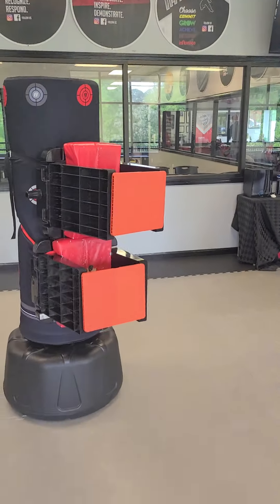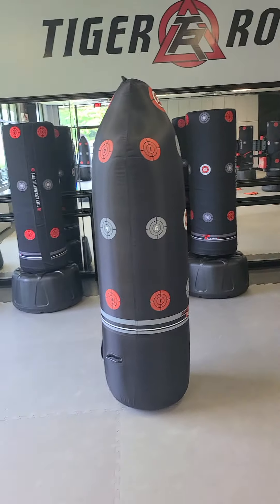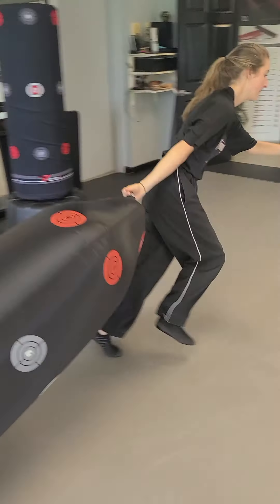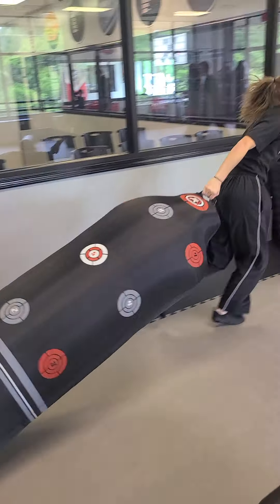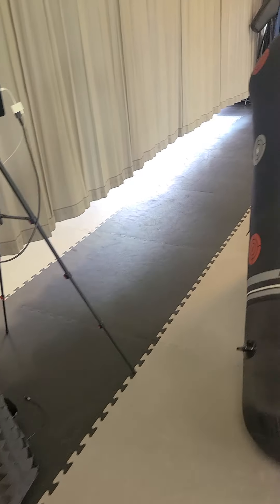She gets up, she comes back over — two more board breaks. She kicks this bag over, then she grabs it by the handle and she drags — it's the bag drag, it's the finish. Your legs may start burning. She comes all the way around until she gets to that start-stop button. And then it would be the next person's turn, and then the next person and the next — all 16 people would go. They would have specific times; we record those times.